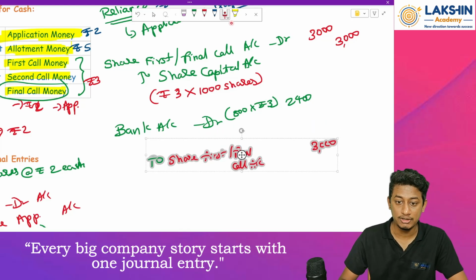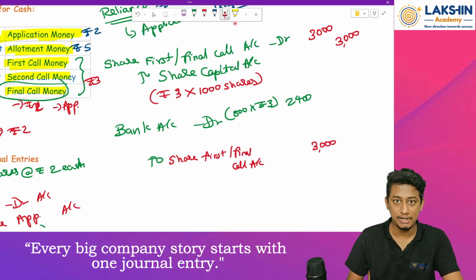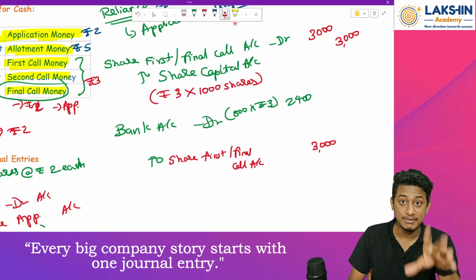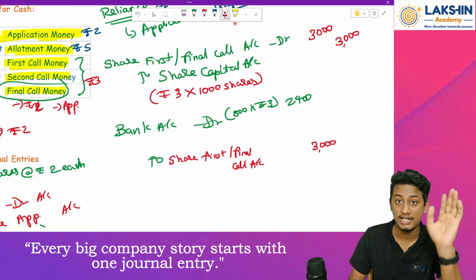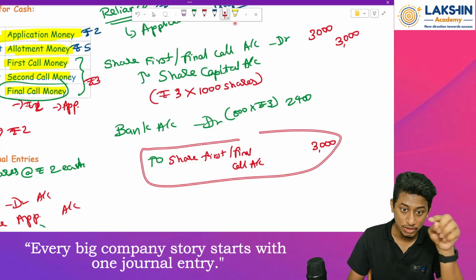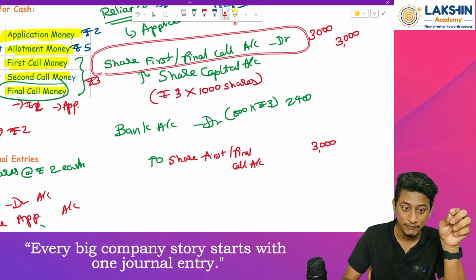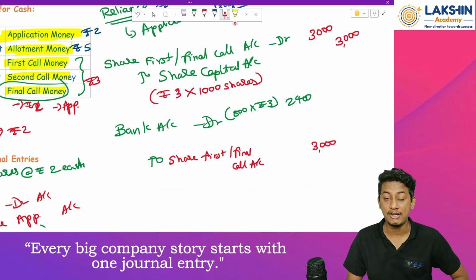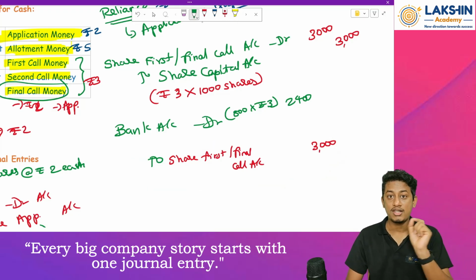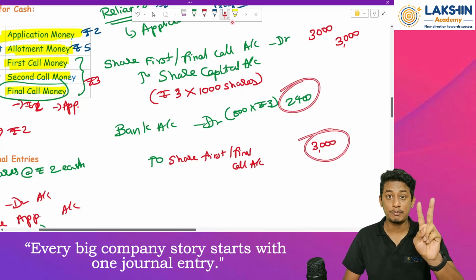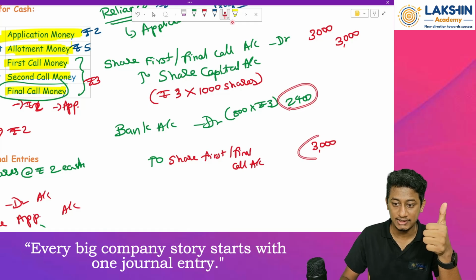But how much was supposed to be received? Rupees 3000. Right, rupees 3000 was supposed to be received, but I have paid only rupees 2400. That means some of the people have not paid money on 200 shares, right? But I have told you that this account has to be cancelled. It was debited before for rupees 3000. Now I am crediting this for rupees 3000. That means I am reducing the value over here. So what is the difference amount? See, my debit is not matching with my credit. That means rupees, how much? Rupees 600 is pending.